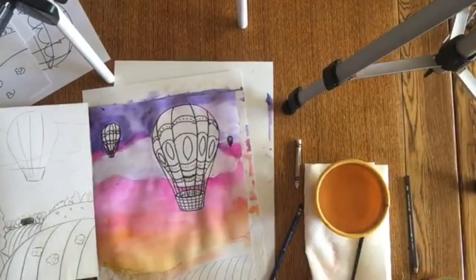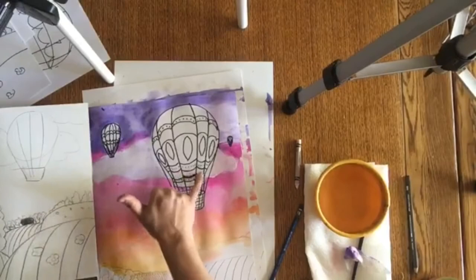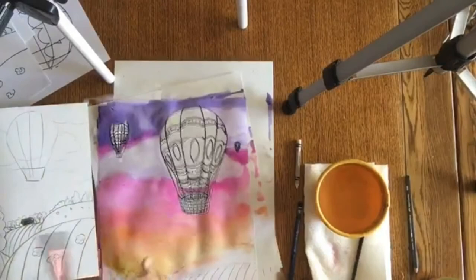Oh, and I missed some here. This is actually part of the sky. It's in between the rope and the hot air balloon. That happens a lot when you're doing hot air balloons, so just keep an eye out to make sure that you're painting in these little gaps between the rope and between the balloon. Not to leave that blank. It's technically a cloud, so it should be pretty light, but oh, and I did it over here too.